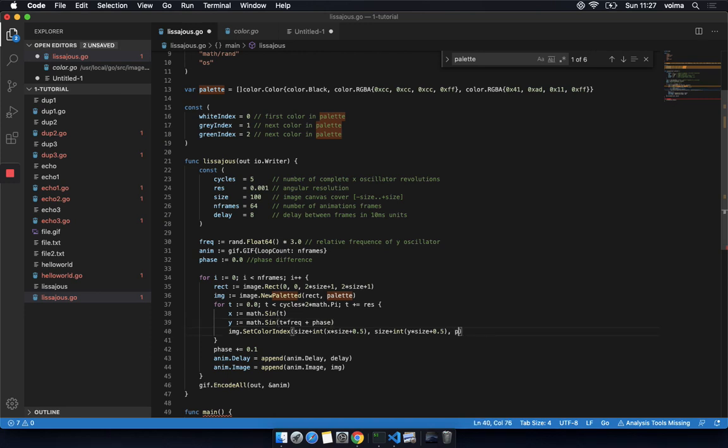So what I should do is maybe try this, and then it will loop on the 3 colors I have here. Sadly, it will also loop on the black one.